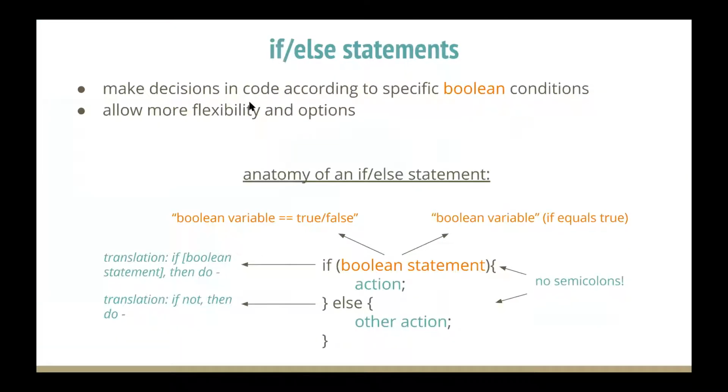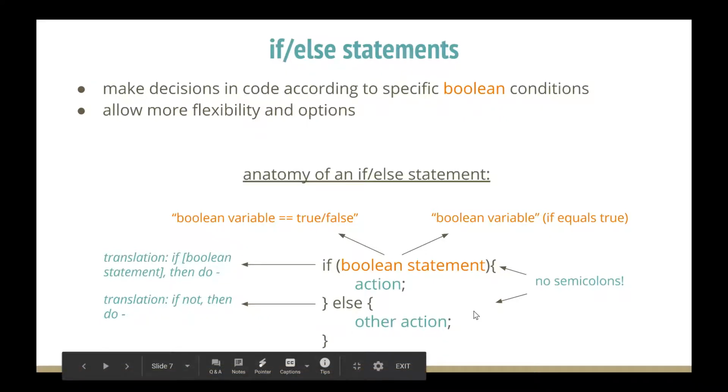So the first one is just if else statements. These are the most basic form of conditionals. Like if this is true, then we do this action, else we do another action. The else is completely optional. You can just have one if statement. Else is just for if you want to do something different if the statement isn't true. So you would just type it like this: if, parentheses, Boolean statement, make sure you have these curly brackets, and then else, curly brackets, other action.